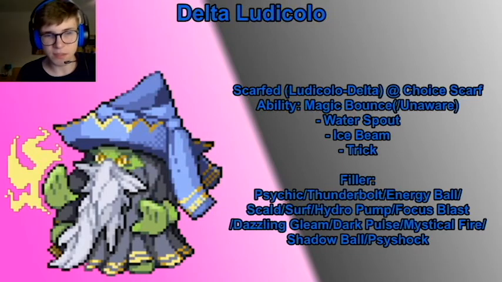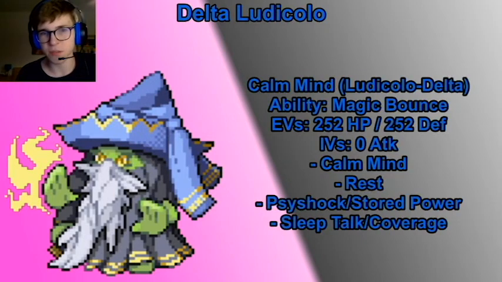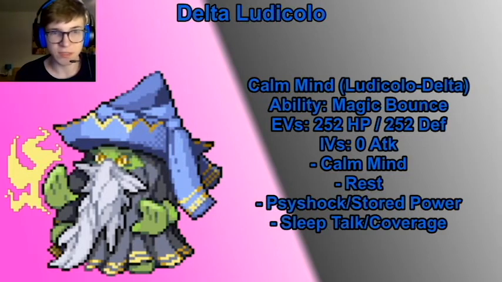I have a second set. I think the second set takes advantage of Magic Bounce a lot better. The main answers to this set are checked by Magic Bounce. This thing does not get any recovery besides Rest. So you can Calm Mind, and nothing can Taunt you because it gets Magic Bounce.